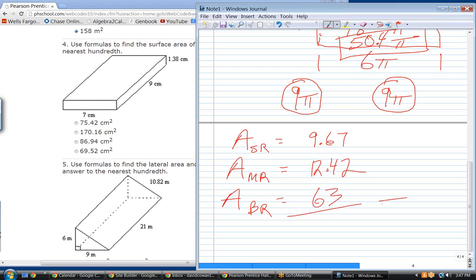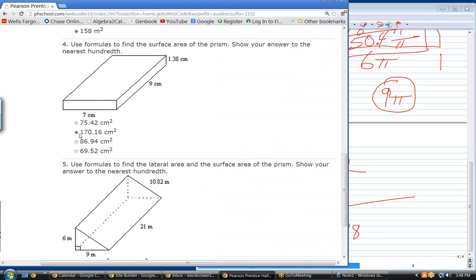63. Add those 3 numbers together and multiply by 2, which notice is slightly more efficient than multiplying each one by 2 and adding the 3 numbers. Right. There's more steps that you have to take if you multiply by 2 early. You get 170.18. After you add them and multiply by 2, what do you get? 170.18. Okay, or 170.16 probably.